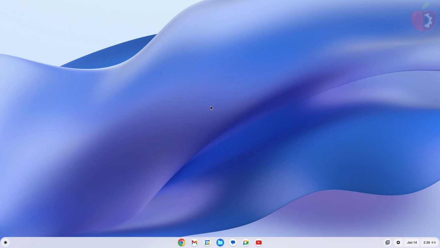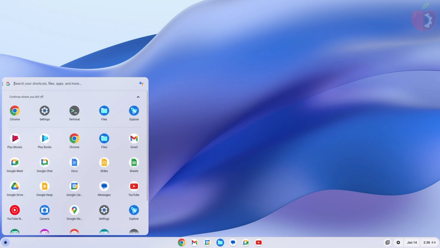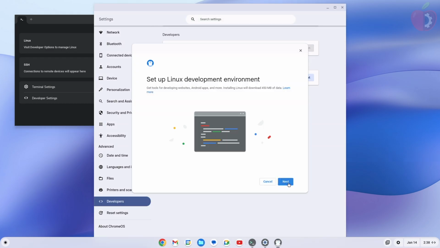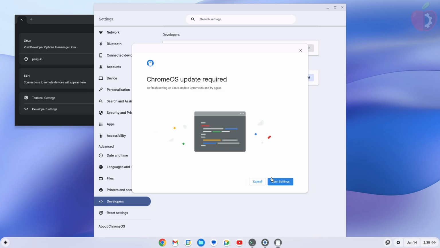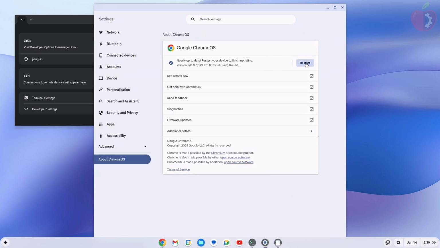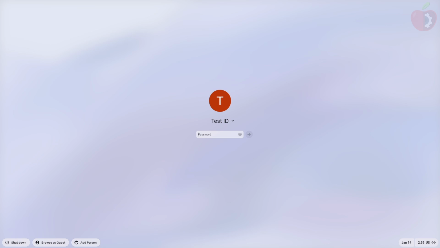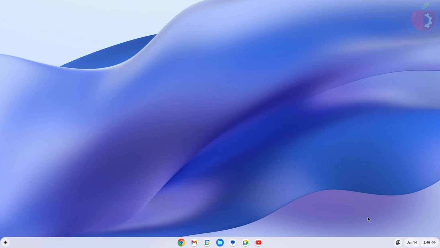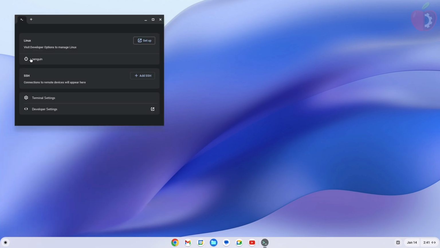Now, firstly install the latest version of Python. You can install Python on ChromeOS by enabling the Linux feature. Open Terminal, and then click on Setup. Under the Developers section, turn on the Linux development environment, and proceed with the on-screen instructions. After the restart, open the terminal app, click on Penguin, and the terminal will load in a while.